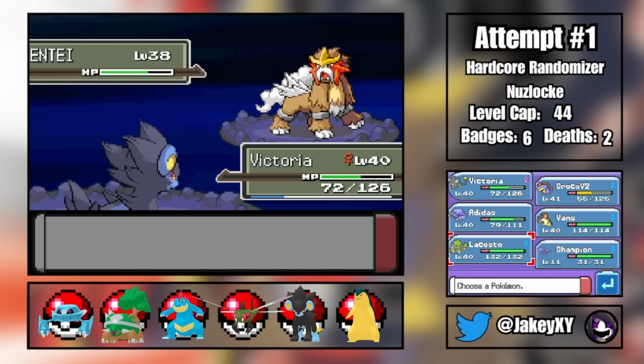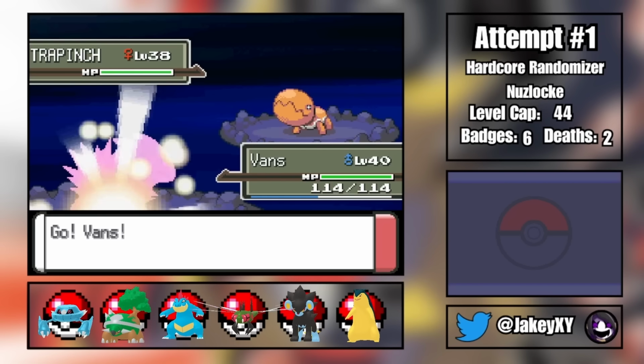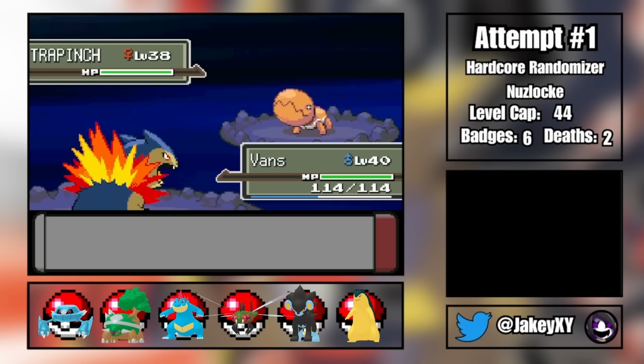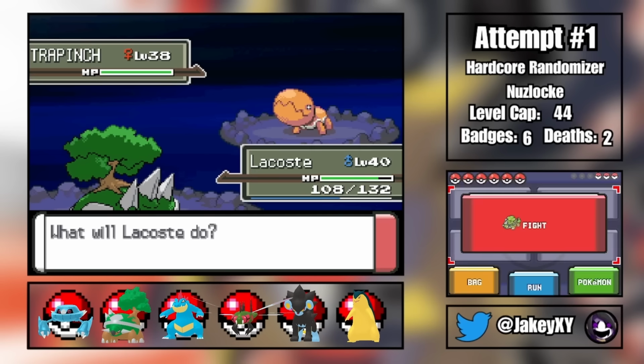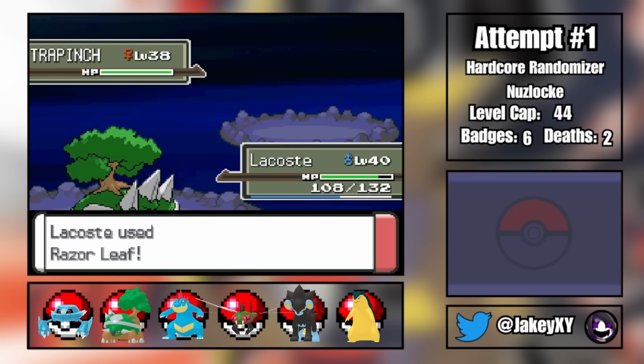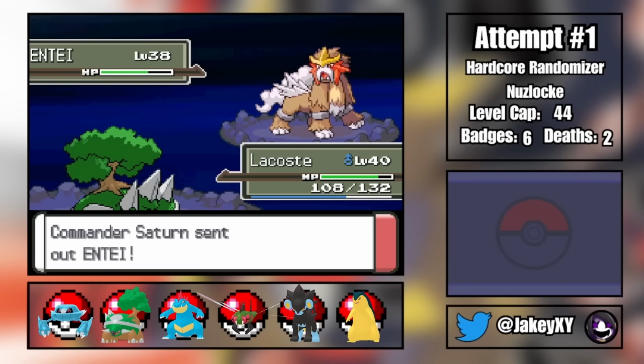On the next turn, Saturn withdraws Entei and switches into Trapinch. We also do a little switcheroo into Vans. Not being a fan of the type matchup here, we swap Vans out for Lacoste, who takes a Crunch from the Trapinch like a champ. The next turn, Lacoste moves first and connects with the Razor Leaf, taking the Trapinch out in one hit. Saturn then brings Entei back out, and once again the tight matchup is not in our favour.